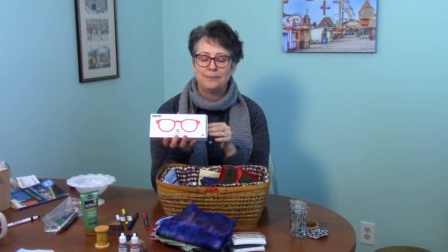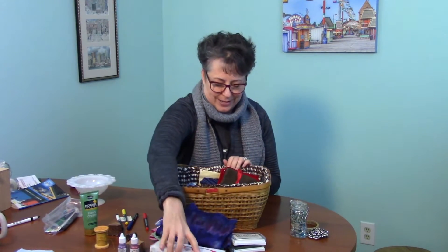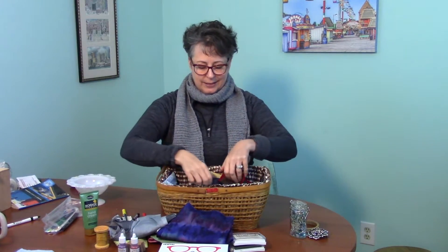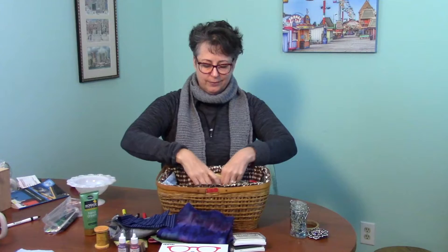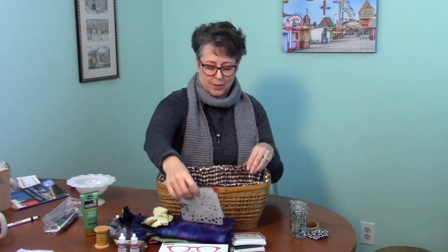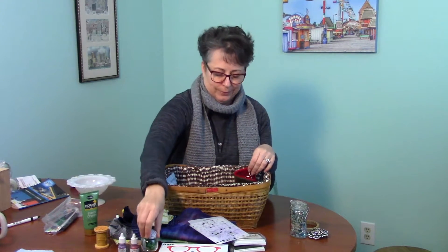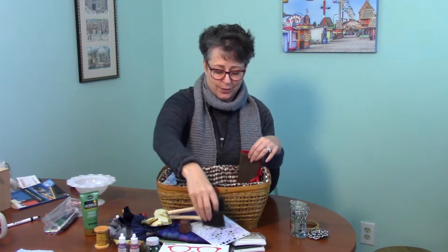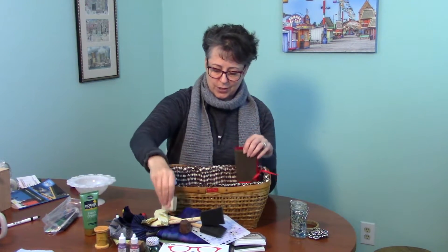Is this actually a box with a pair of glasses in it? No, it isn't. I have converted it into something to put my beads in. Probably could have put more stuff in there. More fabric. And more fabric. And more fabric. Some stencils, in case I wanted to do that. More beads. Another stamp. Some brushes. More stamps.